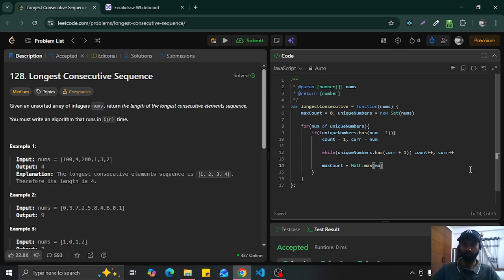Now all we have to do is return max count. Let's see. Yeah, this too works. Let's format the code. Okay, let's submit this one.